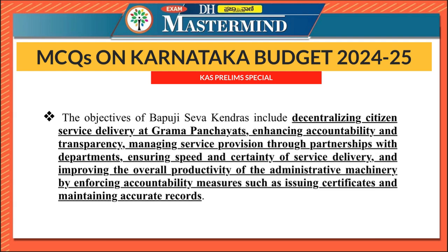So, what are the objectives of Bapuji Seva Kendras? Decentralizing citizen service delivery at Grama Panchayats, enhancing accountability. As I've already told you, there will be measures to track accountability and transparency, managing service provision through partnerships with departments. So, for example, Rural Development and Panchayat Raj will get partnered with the revenue department for providing certain services, ensuring speed and certainty of service delivery. This has to be the natural motto of any portal, and then improving the overall productivity of the administrative machinery in the state by enforcing accountability measures such as issuing certificates and also maintaining accurate records.